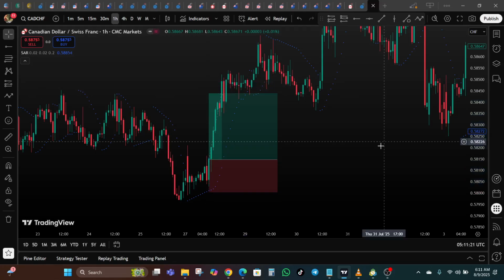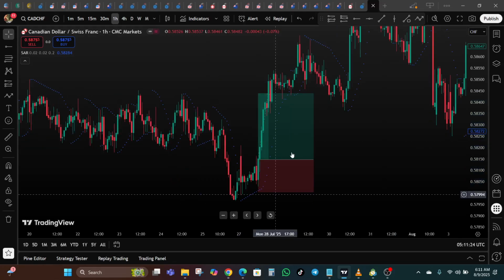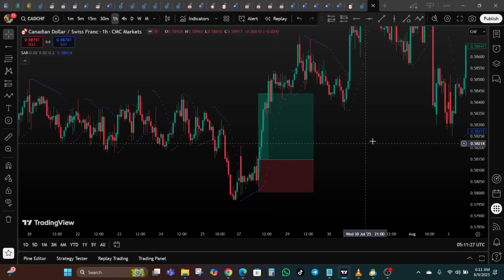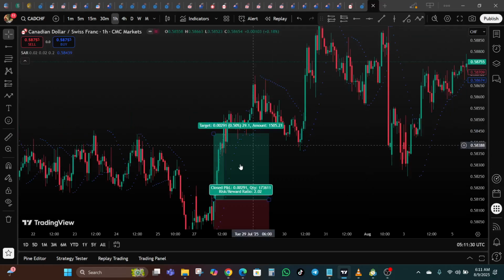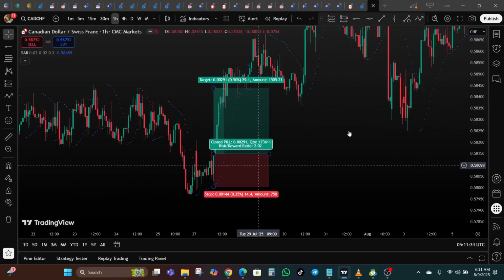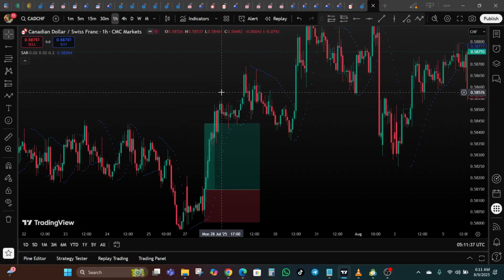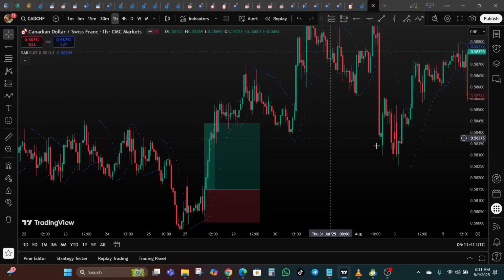So you can see in this particular scenario, we had a good trade, risk to reward 1:2. Another way to exit your trade is when you have the parabolic SAR flip to the opposite side. So if you're in a buy trade and the parabolic SAR dots appear above the candlesticks, you can exit your buy trade. The reverse is the case for a sell. This is simple yet effective. It's a simple and effective way to lock in gains while staying in a trend as long as possible.